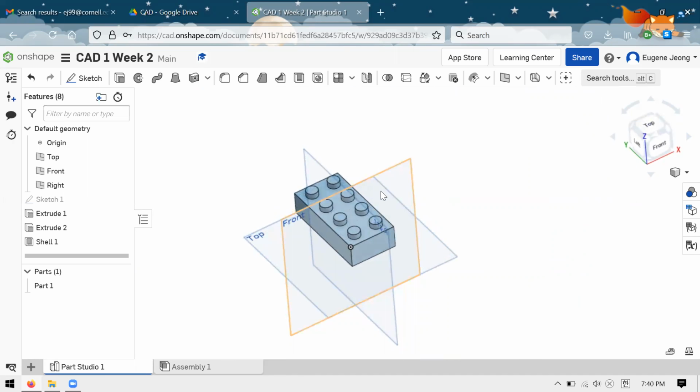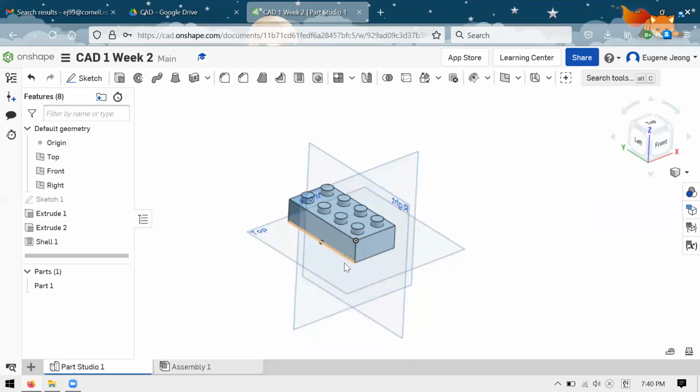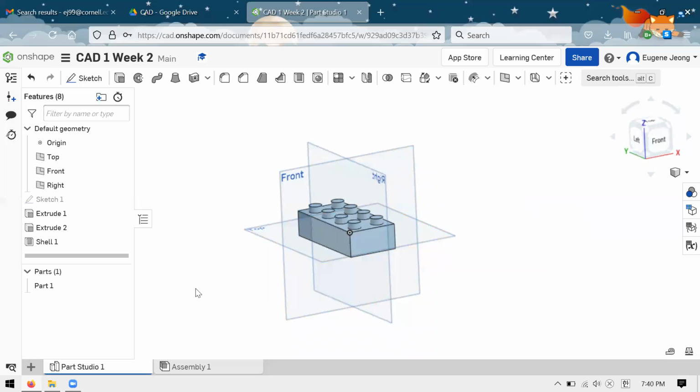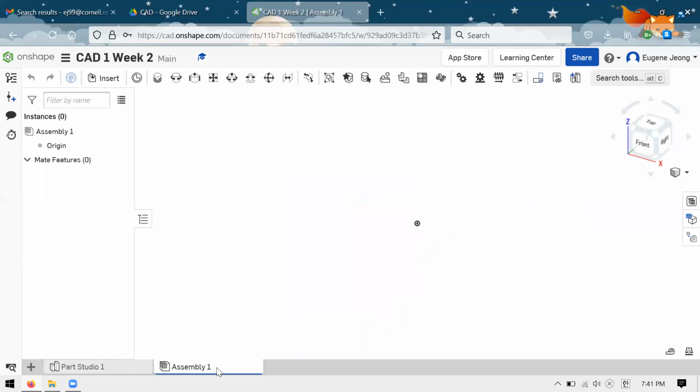And at this point, we'll get into the assembly, which is hopefully very exciting. We're going to start our basic assembly with these little Legos. So you'll notice here in the bottom tab of your workspace, all along there has been an assembly. You might not have needed it up to now, but now we need it. So you can click it to change tabs, and now you'll be in the assembly workspace.